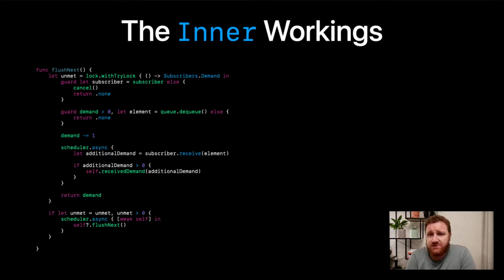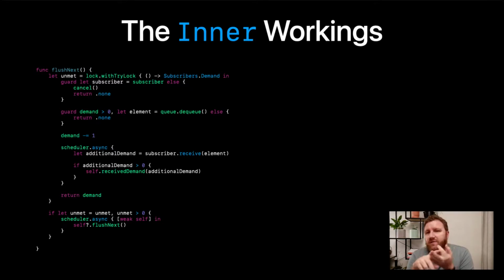Now, the very first thing we do is we use that lock that we have on the demand, and we try and get a lock on that. The reason we try and get a lock instead of waiting for a lock is because we have 3 places where the flush next function can be called. One is when we've received demand, one is if there is pending demand, and the third one is if the queue is manipulated.